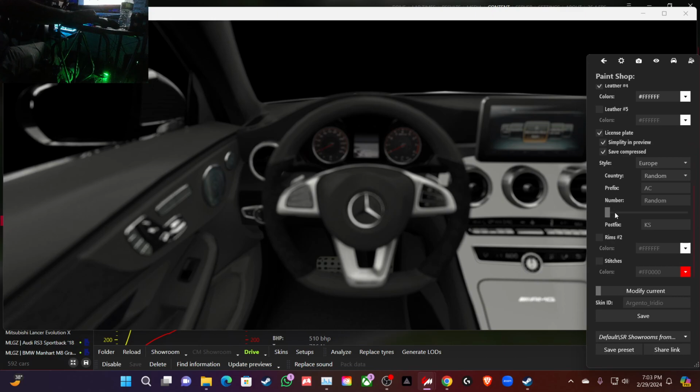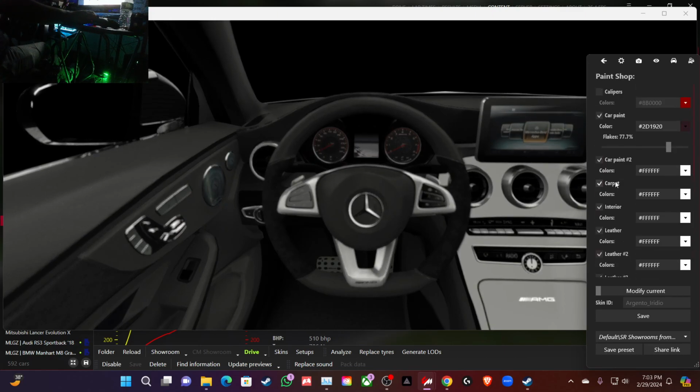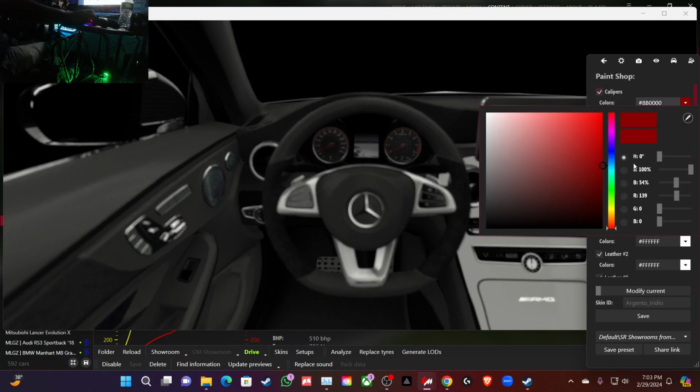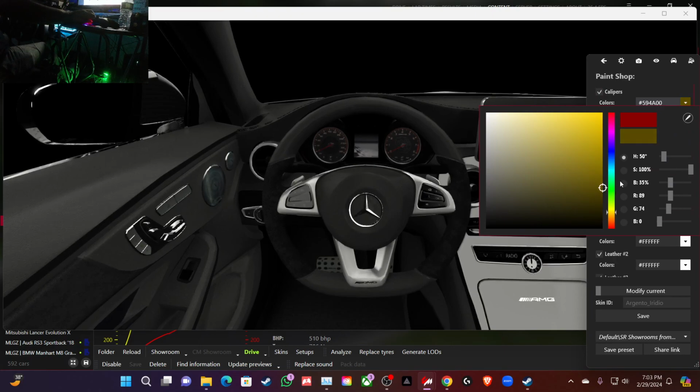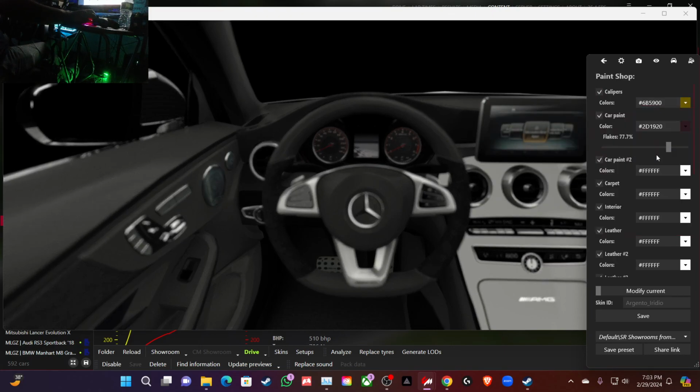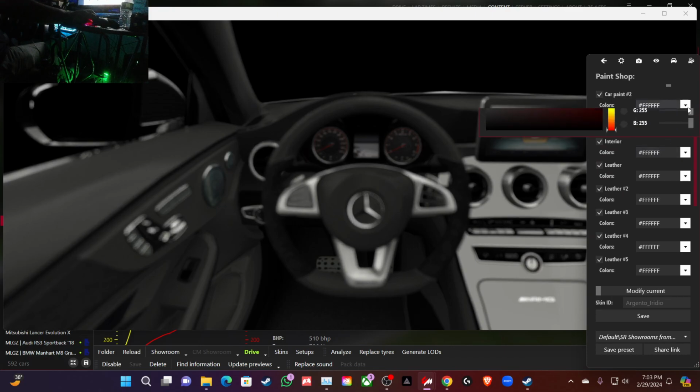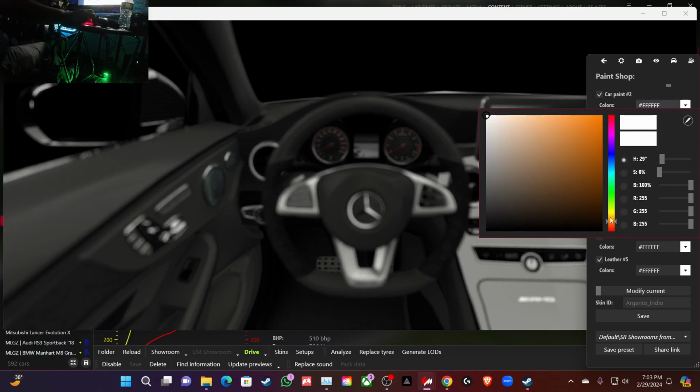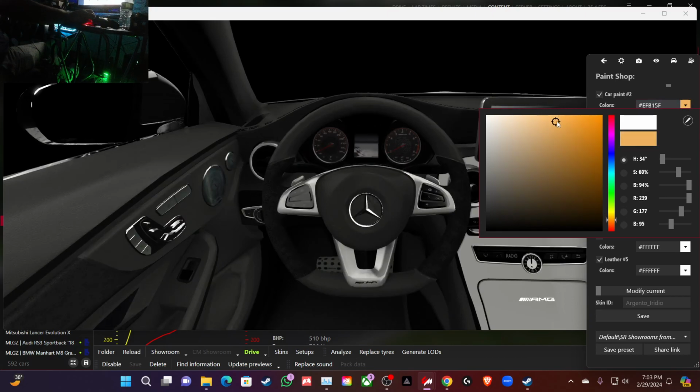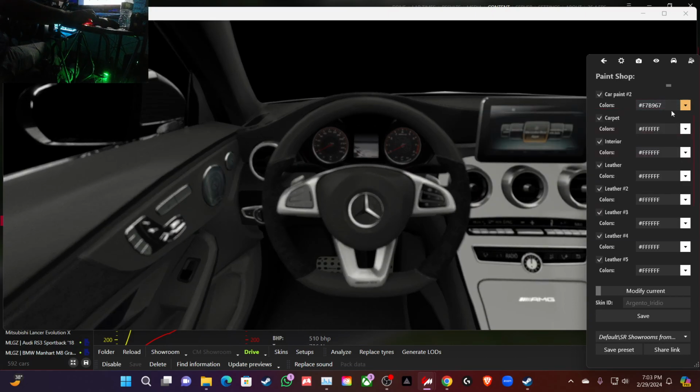A lot of people don't like tan, but I think personally tan works a lot when it comes to more interesting cars. I'm gonna just use a bronzish yellow for that, and for the interior I'm gonna use a not super aggressive tan, very light.